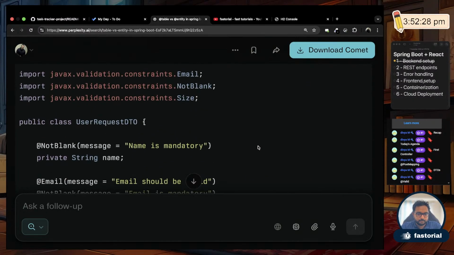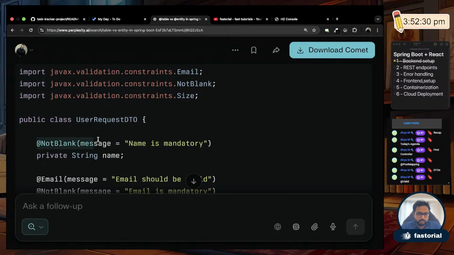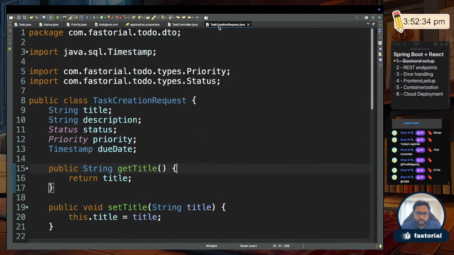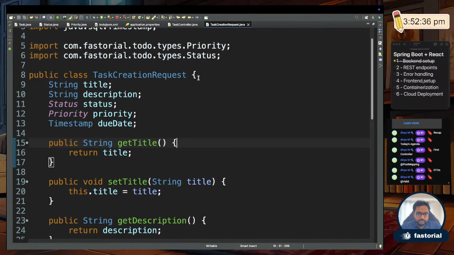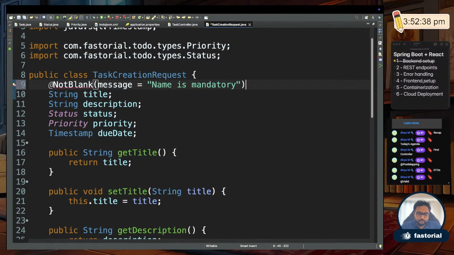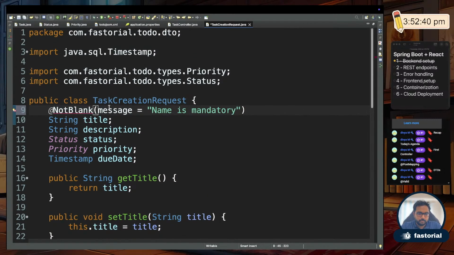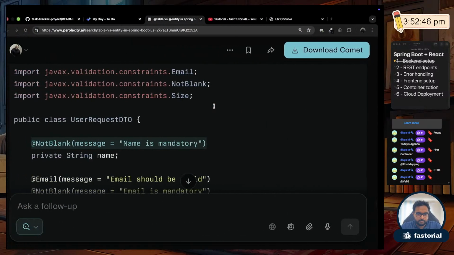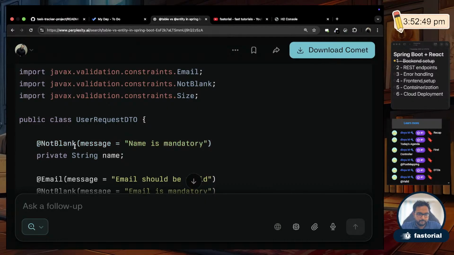Let's start with this @NotBlank. I'll go to the DTO, and let's say that title should not be blank. Okay, import it. No, import doesn't happen. Oh, apparently it's not there. Let me see. NotBlank is not available in Spring Boot.